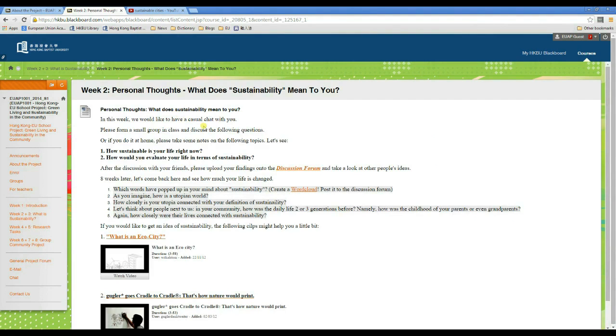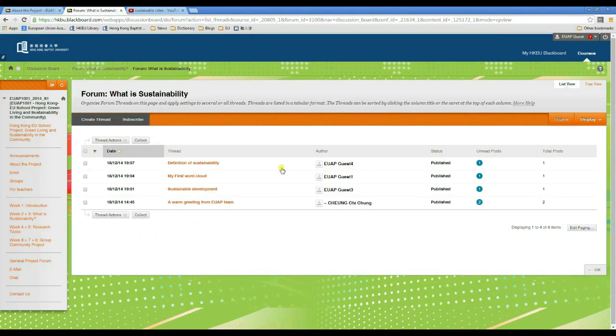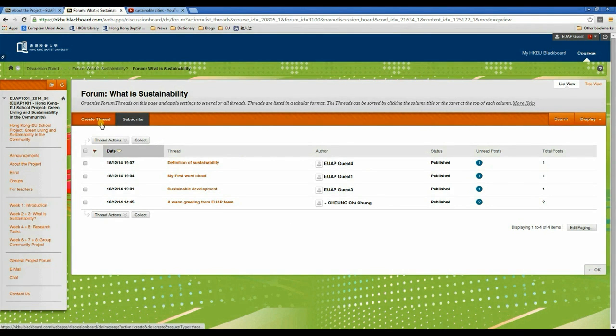From here, we ask students to use the discussion forum so that they can create the thread in a similar way to creating a blog. So if you click on discussion forum, we want students to be very familiar with the basic functions of the forum so that they can post and answer the questions as listed in the various weeks and complete the tasks that we have set out. They should follow the instructions throughout the weeks to post on the forum, and other than what they are required to do, there is no minimum or maximum number of posts they need to make.